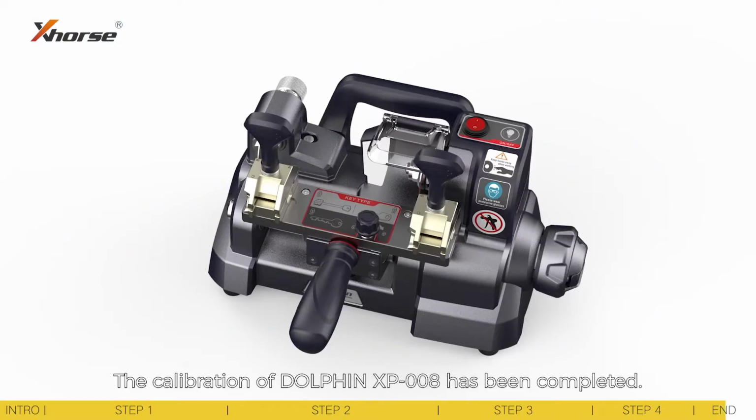The calibration of Dolphin XP-008 has been completed.